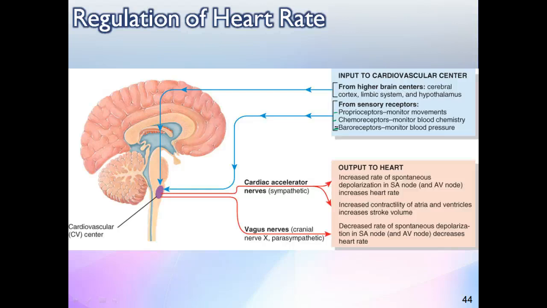Okay. Now, that doesn't mean we can't stimulate activities via higher brain centers. For example, your heart rate rising when you're walking into your boss's office, or when you get scared watching a movie. So we can see that higher brain centers can make changes to the cardiovascular system. But as far as everyday regulation that's occurring when you're not thinking about it, it's originating from one of these three receptors. So let's go ahead and outline what happens.